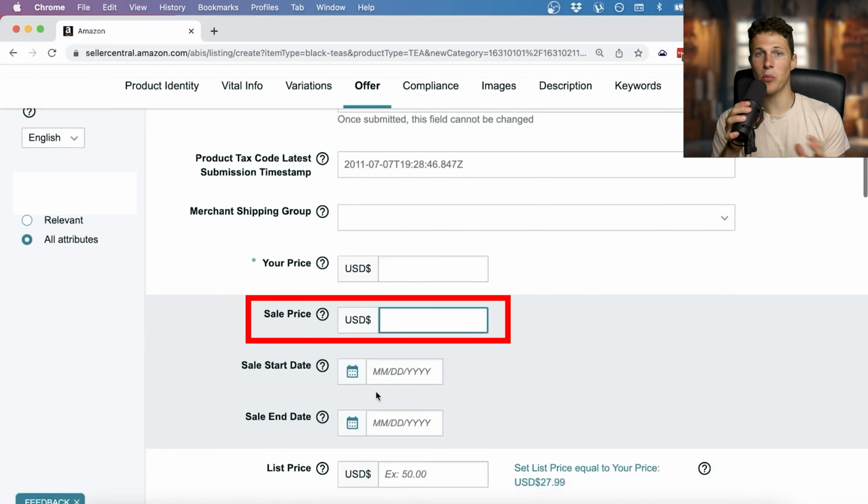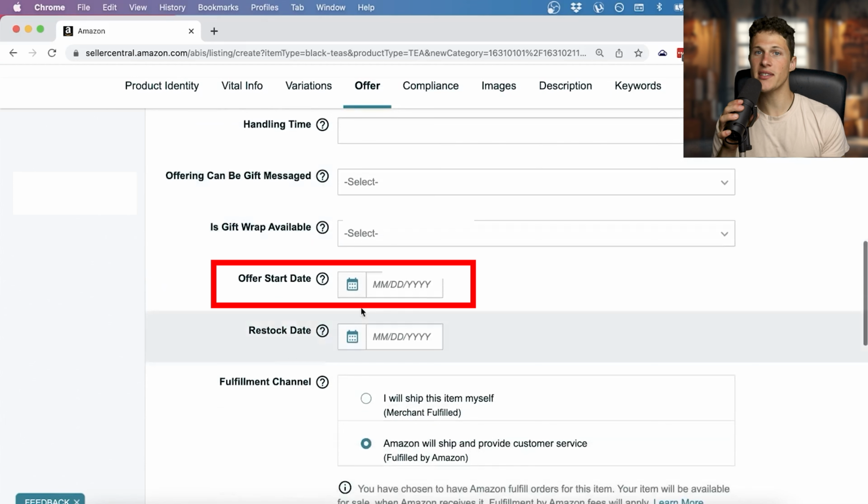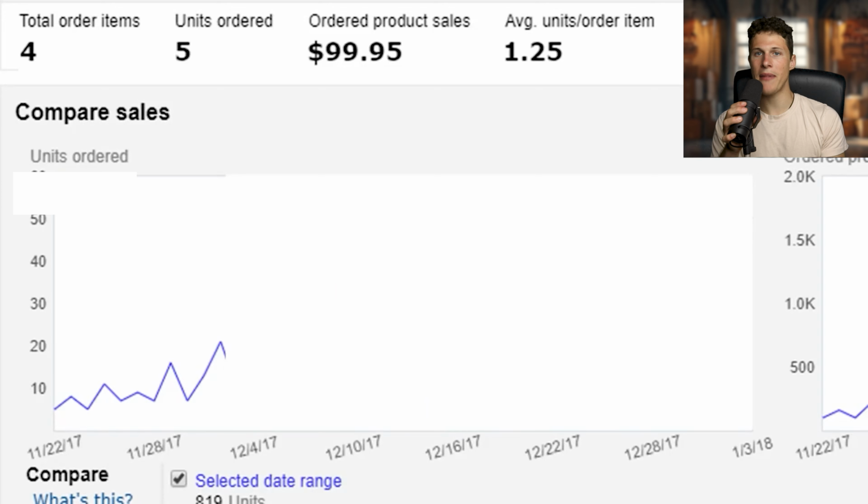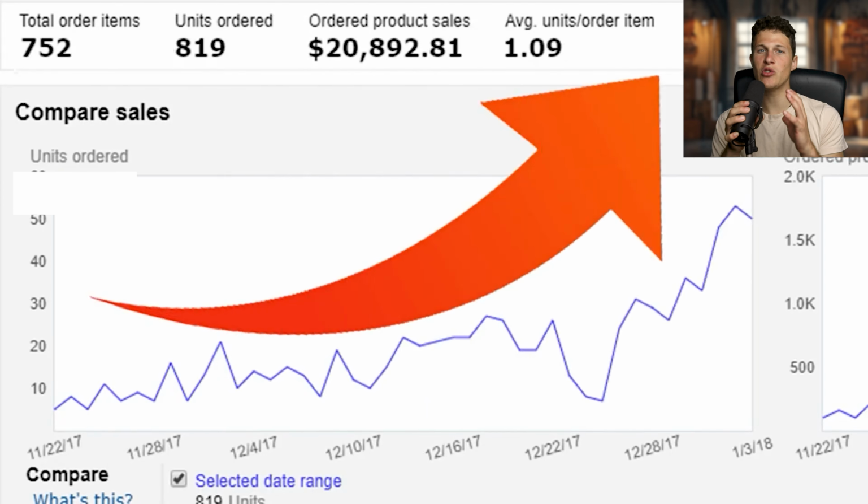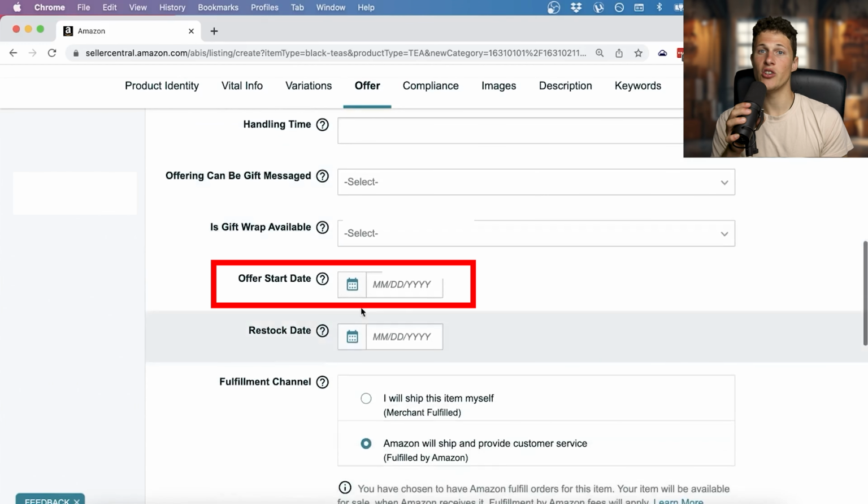You can also add a sale price for your product. Another hidden gem is the offer start date. Make sure if you're going to sell a product in the future, don't release it too soon. Without selecting an offer start date, your product becomes available for sale as soon as your listing is approved. That's actually bad and something that you want to avoid, because on Amazon, you want to maximize your sales from day one. So if you don't plan to select an offer start date, your product will be available whenever Amazon approves your listing, and it's going to reflect that your product has no sales when it first becomes available for sale.